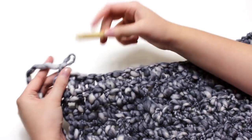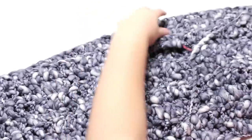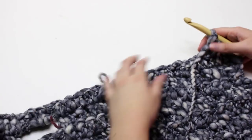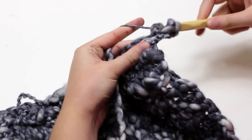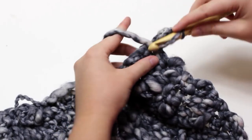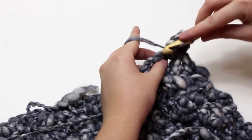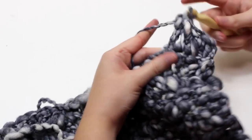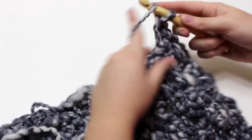For row 9 to 16, we will be repeating row 2, so we need to chain 2 and turn our work. Double crochet 114, which is working 1 double crochet into each stitch along, just like what we did for row 2 to 6. So just work 1 double crochet in each stitch.